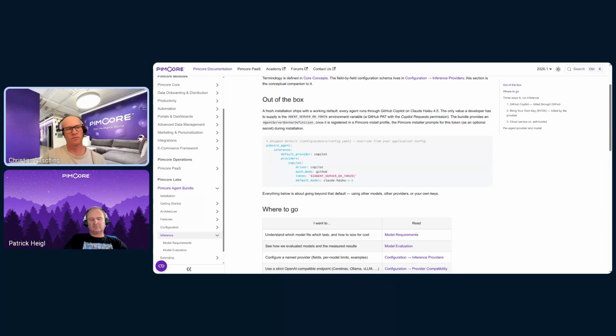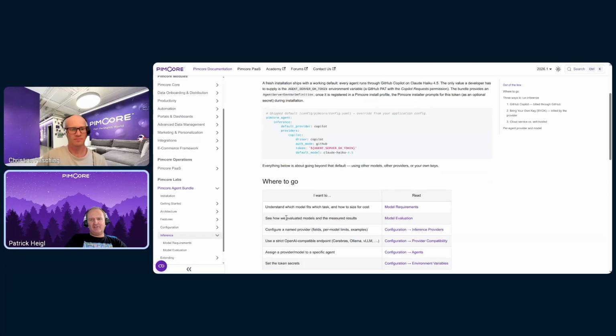And then you can also configure other agents which use more powerful models that are more capable of doing more complex things. I know that you have had a look into different models. Is there any outcome that you can share with us? Yeah, actually, it's quite transparent. We also added this to our documentation.